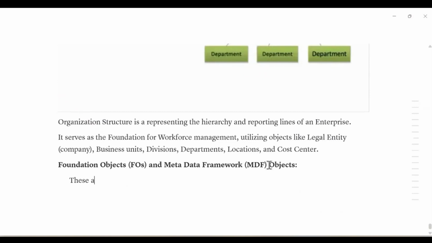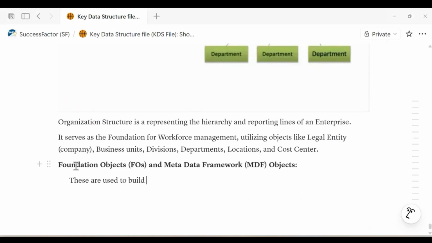These are used to build the structure of this tool. With the help of foundation objects and the metadata framework, we build the structure.